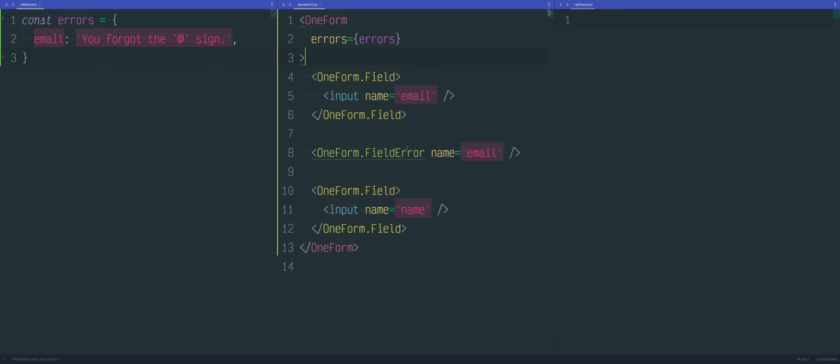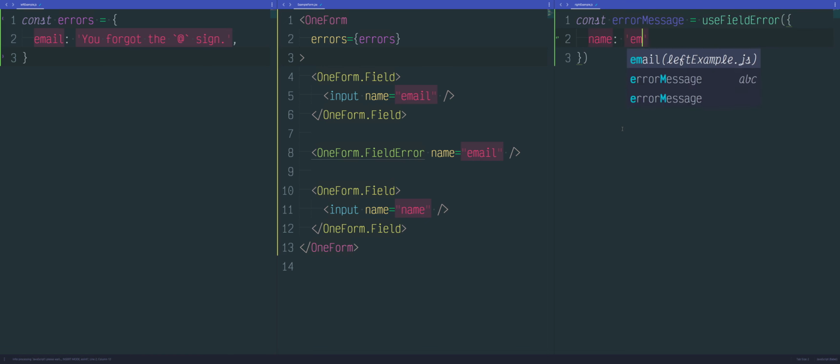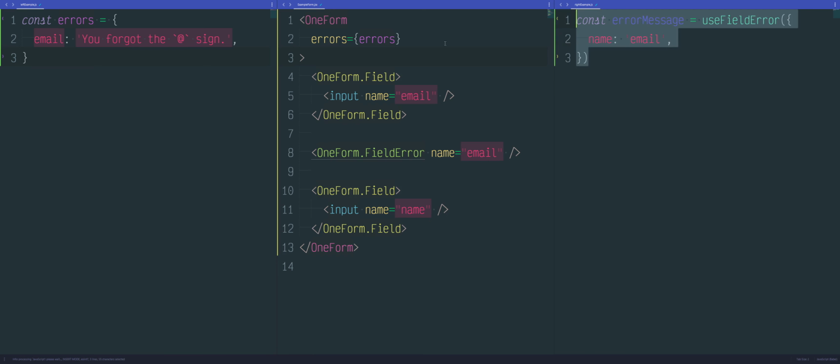That's pretty easy, right? Now let's talk about that hook I was saying. There will be hooks and there will be an error message. I don't know what else comes in this hook yet. I haven't thought about it in a long time, but use field error like this. You will call something like this. You'll pass it a name and the name would be email. And we can create a component that does this. It doesn't have to necessarily be there. We could also call it up here.